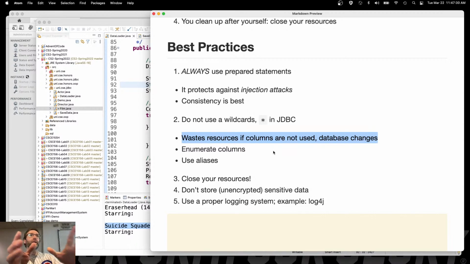If you end up pulling 10 columns and you only end up using 2, you've wasted resources by pulling all that stuff across the wire. It can get really bad if you store, say, images or media in your database, and you end up not using the image. You pull that entire 50 gig image out of the database, send it over the wire, and then just ignore it on the other end. Don't do it. Don't use wildcards.